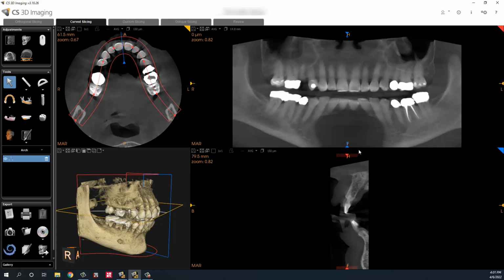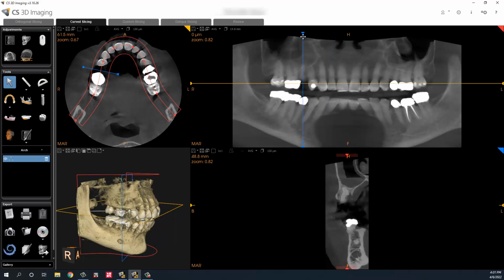So anyway, I want to get over here. I can just grab a hold of this little slider and bring it over, and I can align it, which is really nice about this software compared to at least some other softwares. Maybe more and more have that ability, but I can change the angulation to try to line it up right along with this tooth.